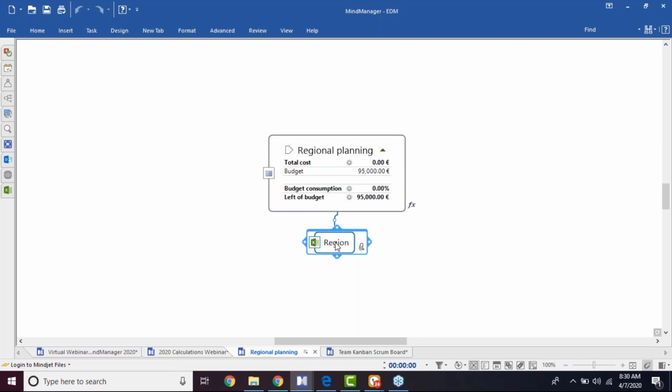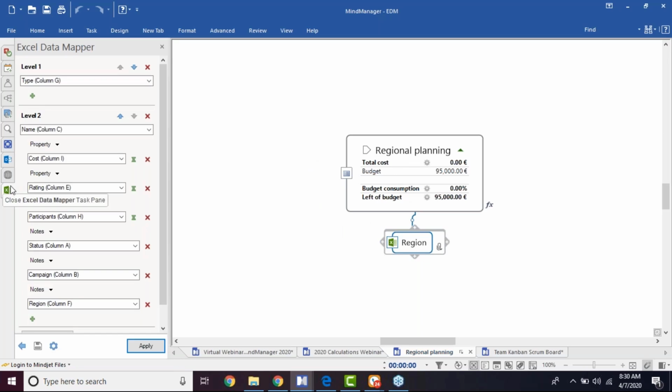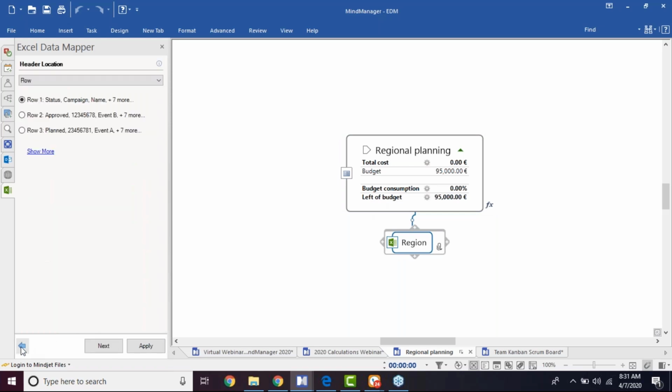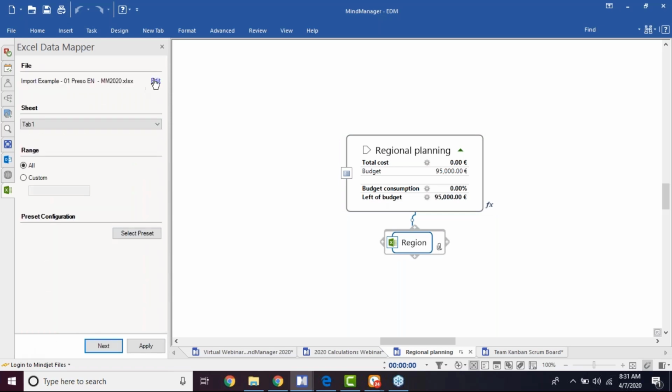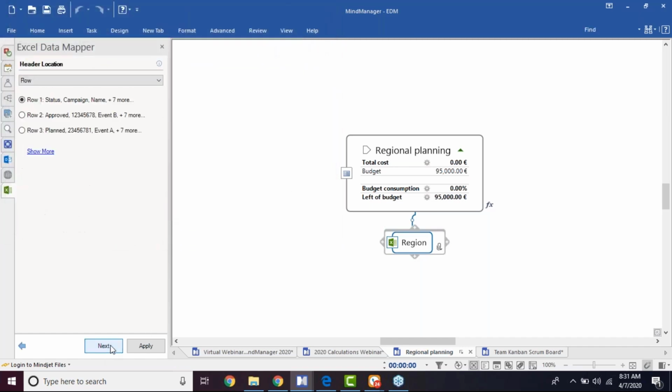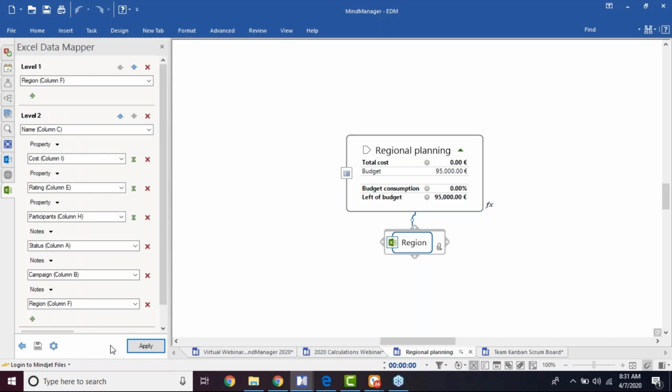So we'll click on this topic here, and then we will initiate the Microsoft Excel data mapper. So as you can see here, we have a list of how we're going to bring in the information, whether that be by type or by region. In fact, I'm going to start with region and we'll adjust it to type later on. And I will apply all of those changes to our document. And we have to select the file first. So let's go back one screen. There we are. Open it from that location. Let's choose a preset. That looks good. Okay.